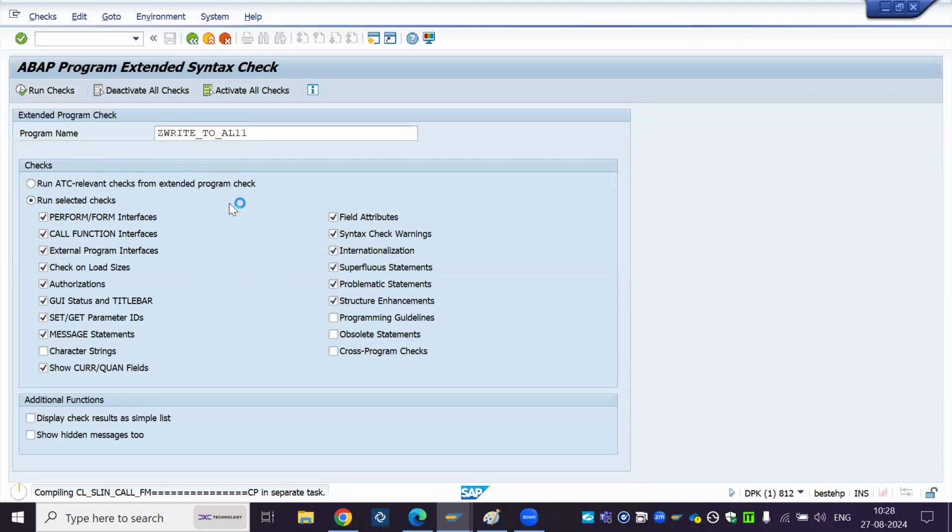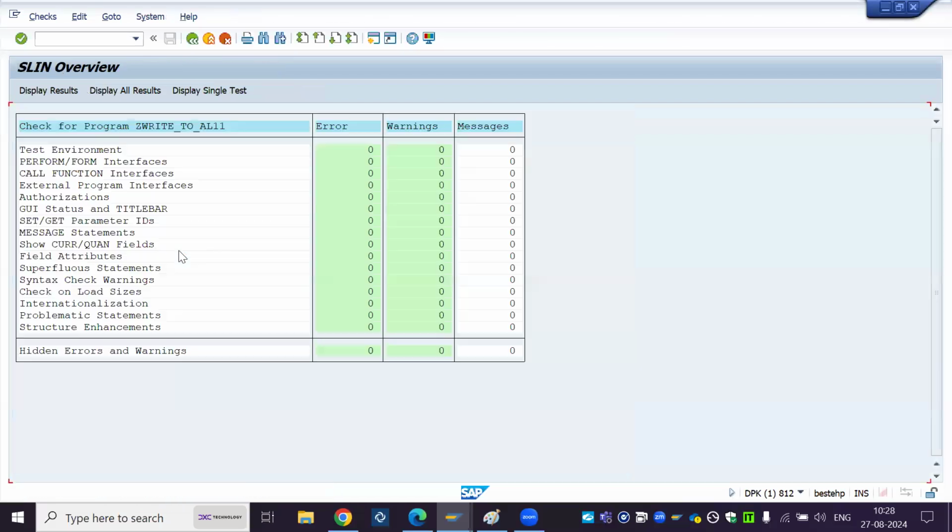So this extended syntax check we will use in the programs, right? This extended program check we will be using whenever we write any program. After writing the program, we will use this extended check. So everything should be zero basically. Zero errors, zero warnings, and zero messages. If anything is there, it will show. And if we double click on that, it will show what that error is, right?